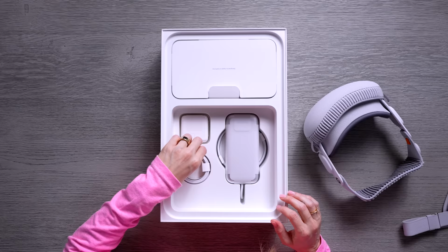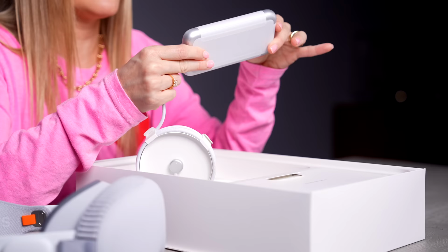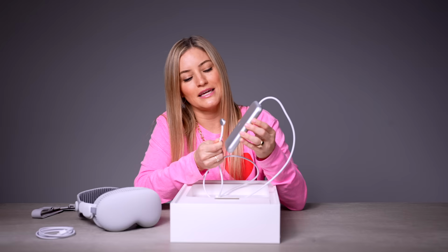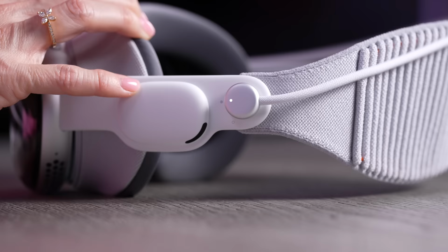We've got a USB-C cable. We've got the battery pack, which is such a beautiful battery pack. If Apple made one of these just to charge my phone, I'd buy two. Think about it. And this is the little connector that goes into the side. It isn't MagSafe, it is actually mechanical. So you do have to place it in and then turn it, which is good because this keeps it in place. If it was MagSafe, you don't want this turning off mid-activity.